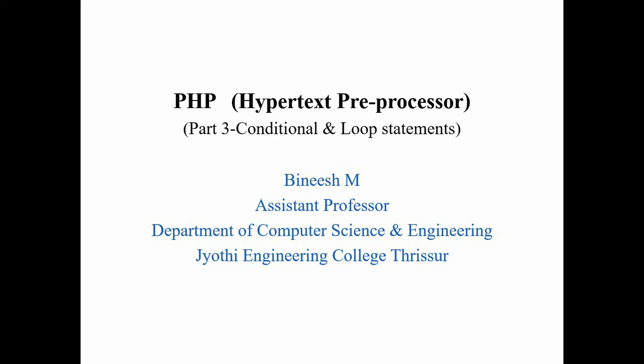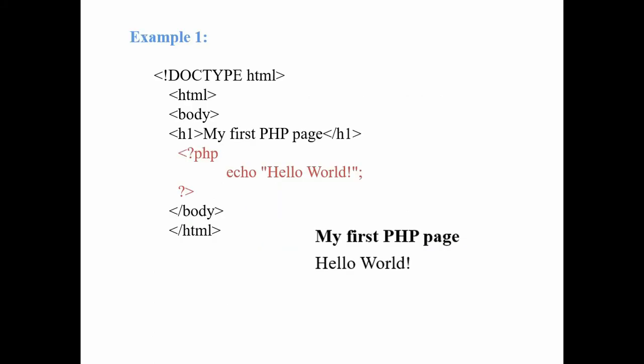In addition to that, there are different online platforms available where you can run your PHP scripts. So here we have an example. This example shows how to embed PHP code in an HTML file. So far we have discussed the independent segment of PHP, but now we can see that PHP is embedded in HTML, and since it is embedded in HTML, we need to keep the file name with an extension.